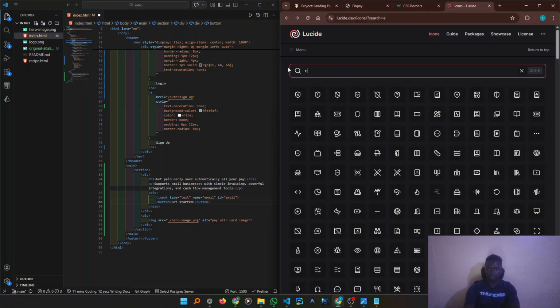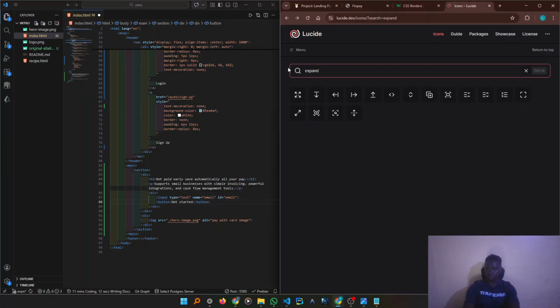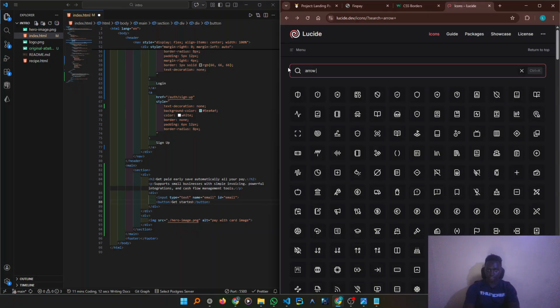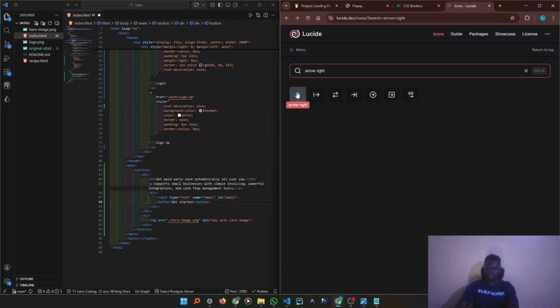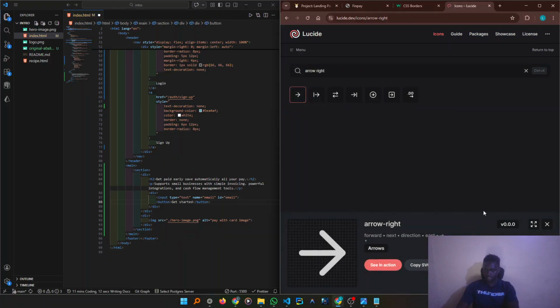Trying to remember where that arrow might be. Oh, this is going to contain both sides. Okay, we'll just have to go with arrow right. So let's just go with this one. Let's see if we can copy the SVG. I can also download it, but I think it's easier to just copy the SVG.